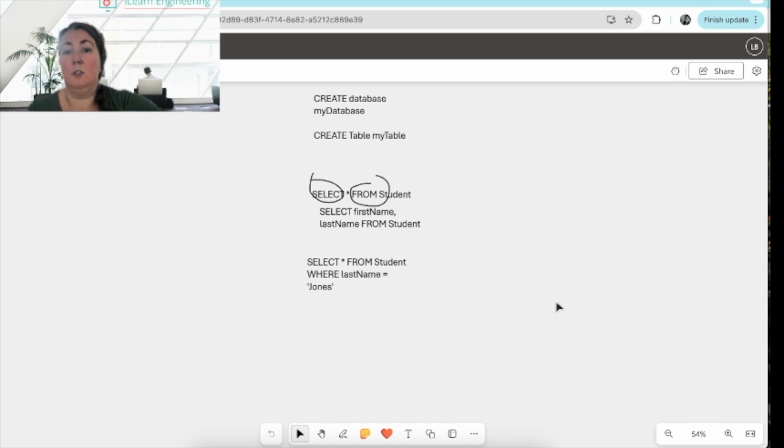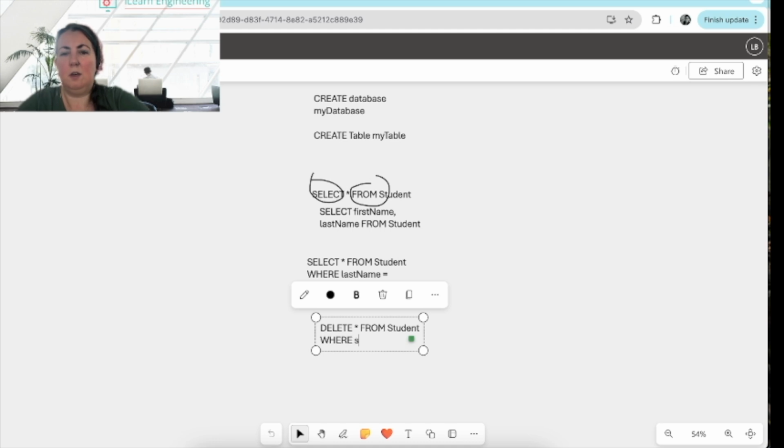We can do the same with the delete as well. So say I wanted to delete everything from that table, so I could say delete star from student. I'm finding it hard to type, apologies.